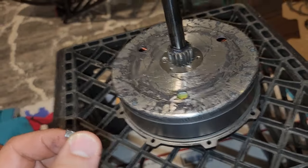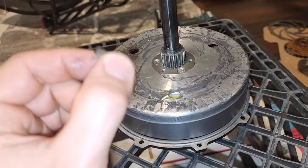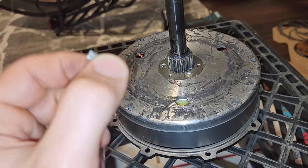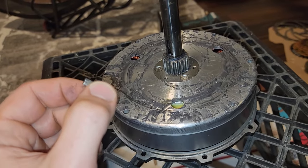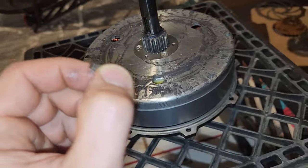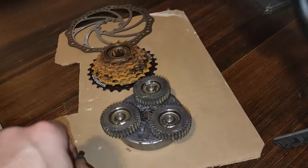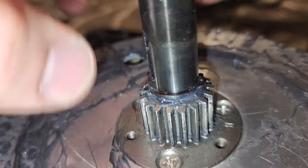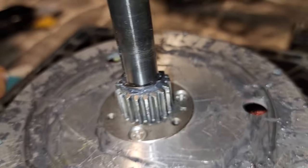And again, this video is just as much for me as it is for you, because it's important to remember how to put these motors back together. And the best way to do that is to film yourself taking it apart, or at least take pictures. So we're going to set that down right over there. And then there's a little C-clip in here that I'm going to have to figure out how to take off, so we'll see how that goes.